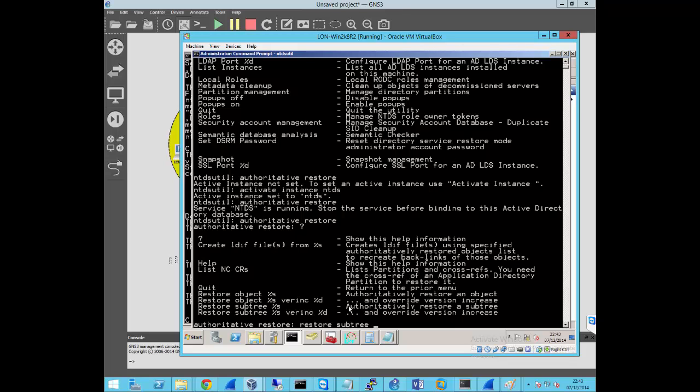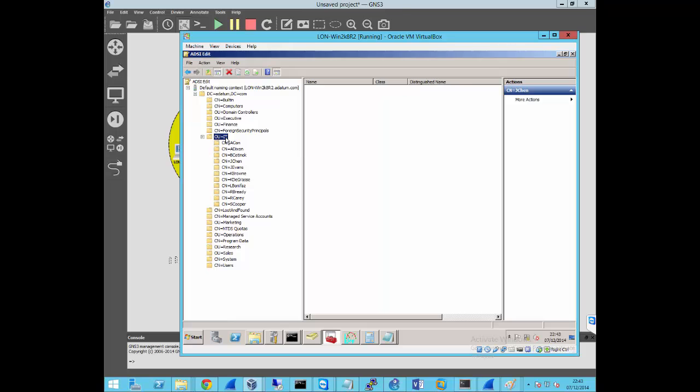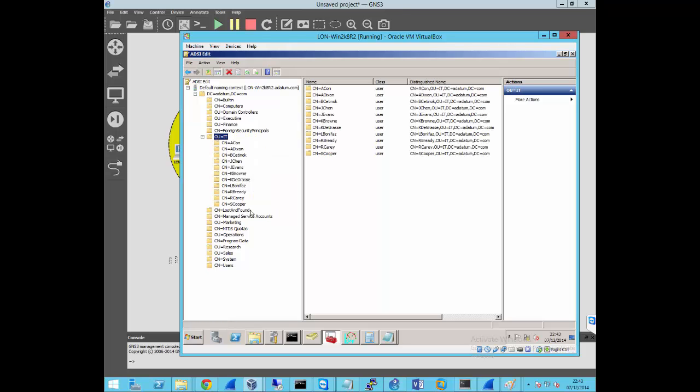Let's do this one, and let's go back to this one. Let's go to this IT subtree and to its properties. Come on. Okay, because I stopped the NTDS service.